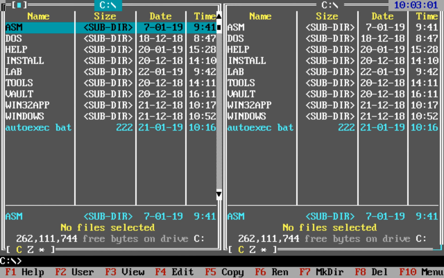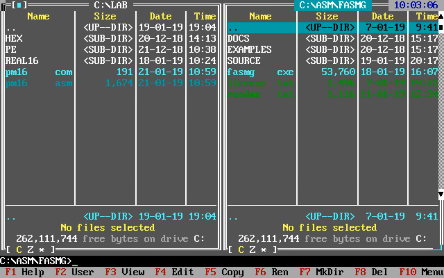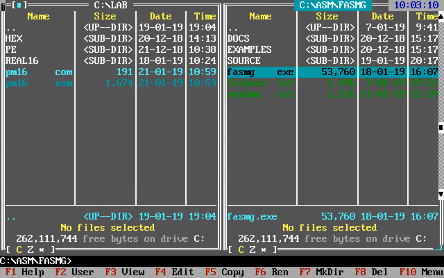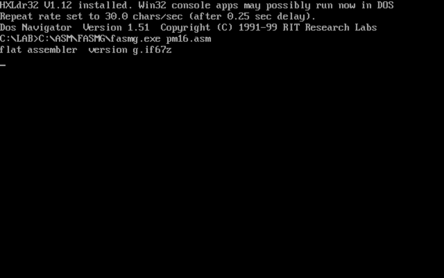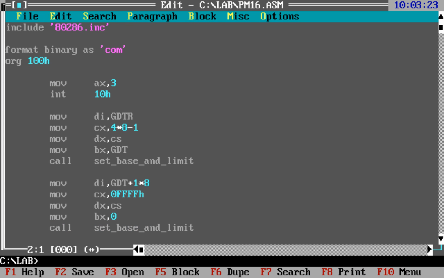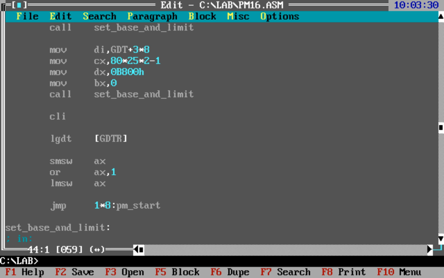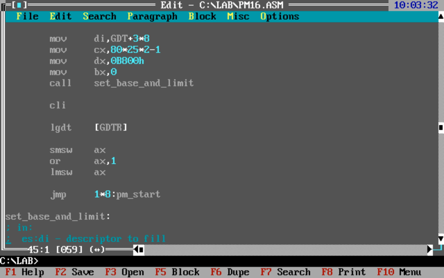Let's pick up where we left. Last time we prepared this simple setup of protected mode, 16-bit protected mode on 286 processor.